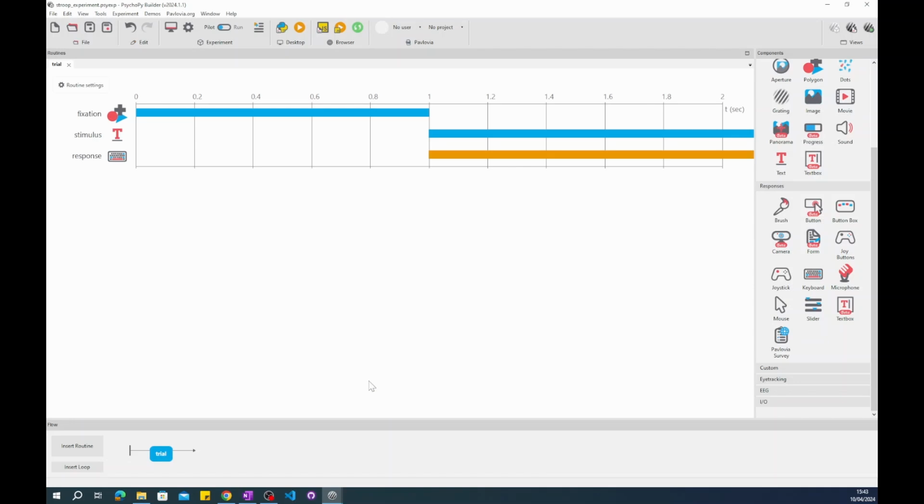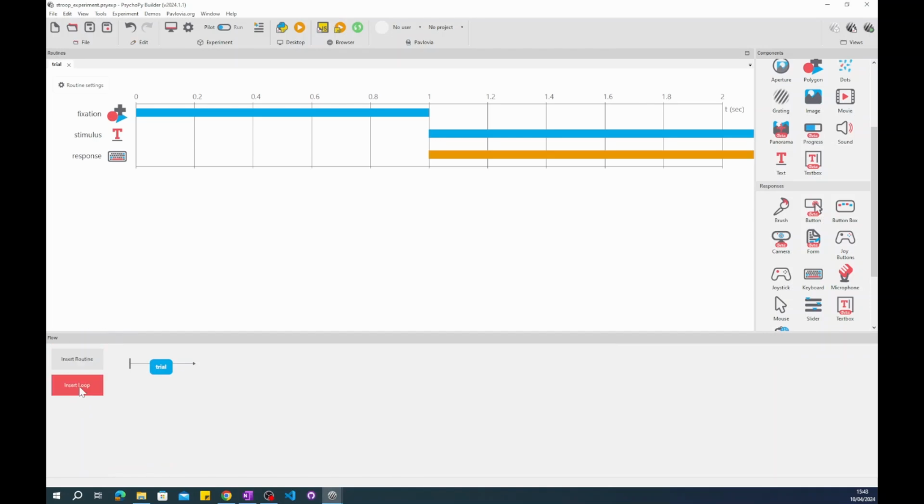To do this, let's go to the flow pane at the bottom of the page and click Insert Loop. You'll see a little gray dot appear before the trial routine on the timeline. To clarify, this dot is fully movable, so if you move your cursor to the right, the dot will also shift. But let's bring it back to the start of the timeline for now and click on it. And you'll see that a second dot appears on the other side of the trial routine.